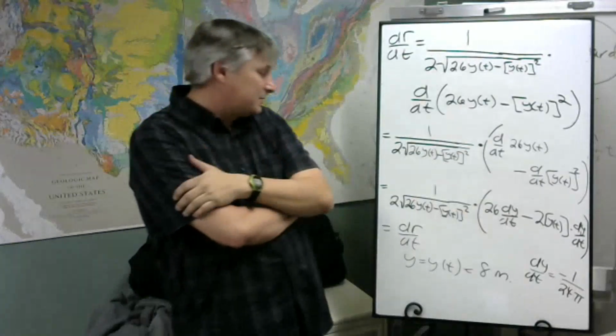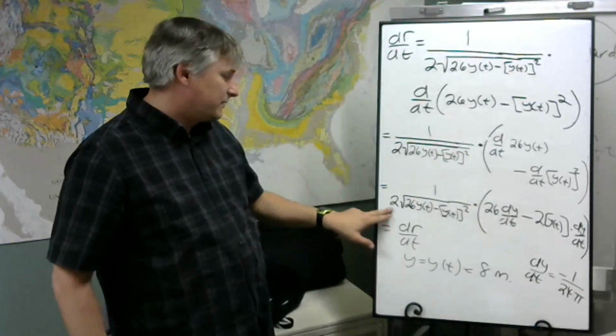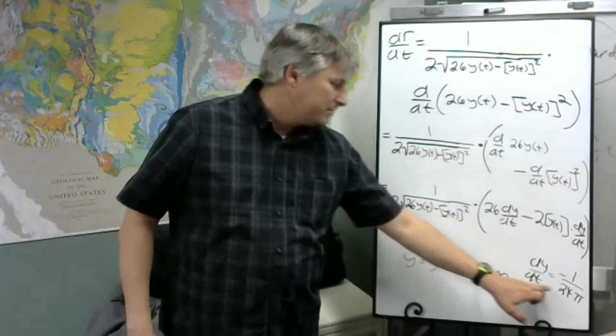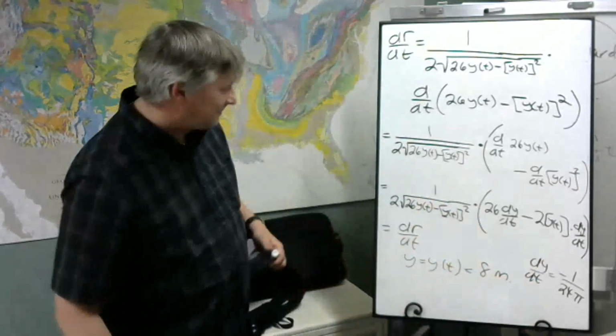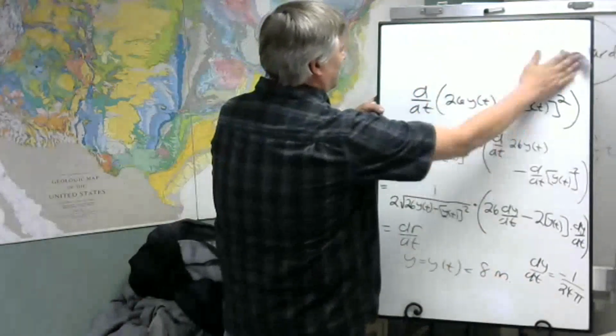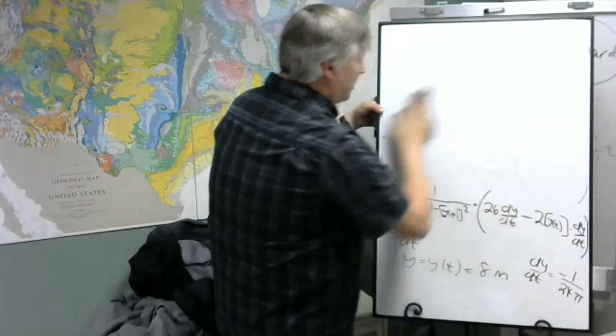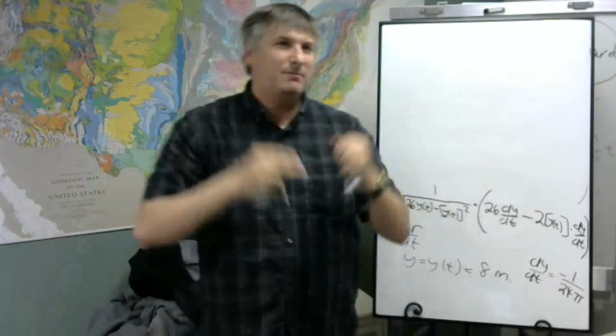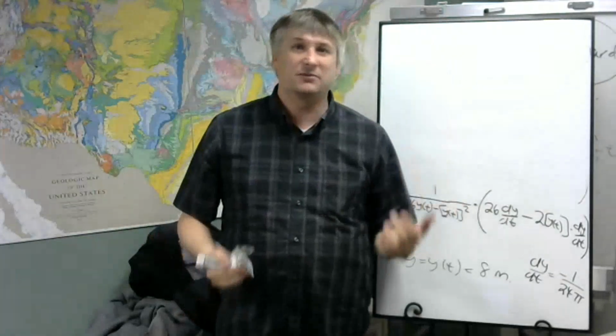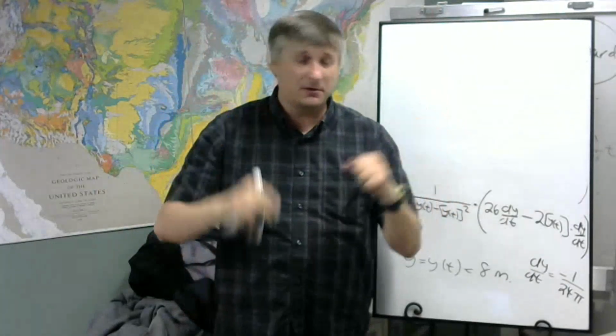So we actually have all the pieces we need. dr/dt is equal to this once we make these substitutions. And again, it's going to be negative, just like with the volume. Since the volume is dropping, that means its rate of change is negative, because the change is causing the volume to disappear.